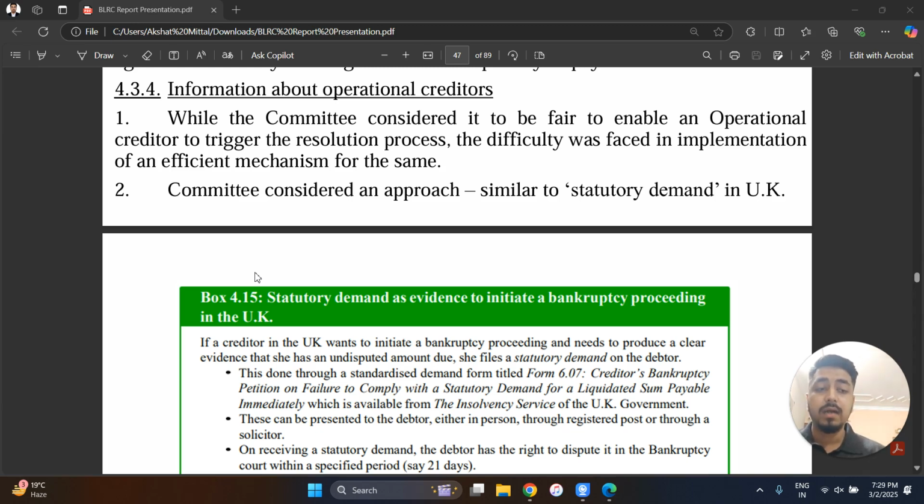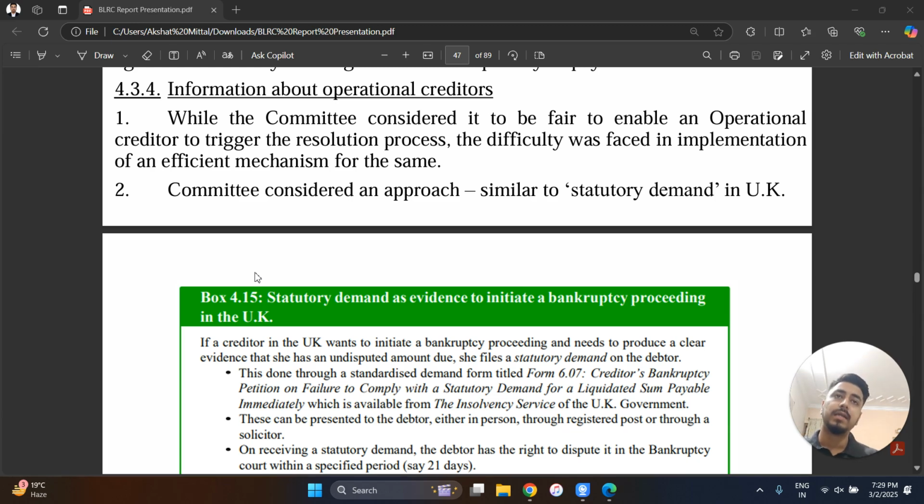See, we have to understand that when it comes to a financial creditor, in most cases these financial creditors are banks, financial institutions, and other categories of lenders who have their own ways to maintain a systematic record of the information, because they enter into formal contracts. So it is easy for them to approach the NCLT and file a claim on the basis of that contract. And it is easy for them to file such contracts before the information utility for record purposes.